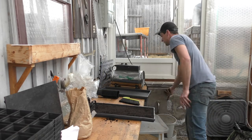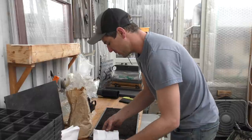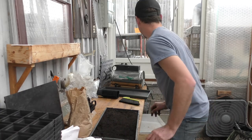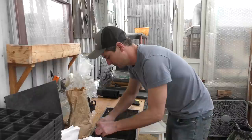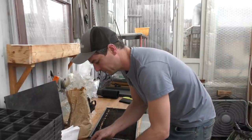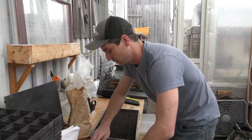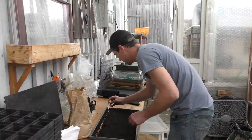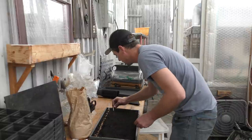Now then, in fact, what I'll do is make some little trenches. So this is just for testing germination, so I can decide if I want to do some more interesting experiments. So that's the Emma wheat. Then we've got einkorn.